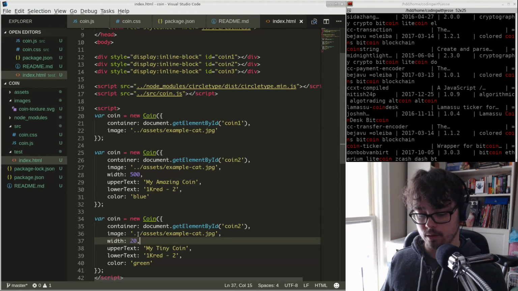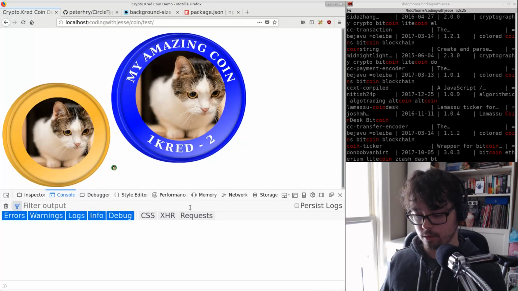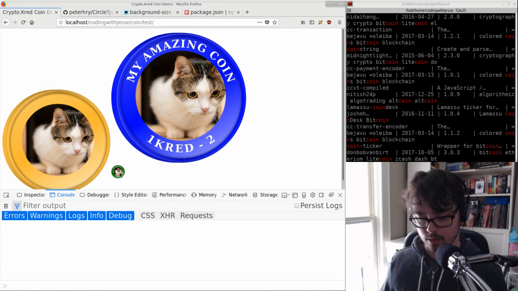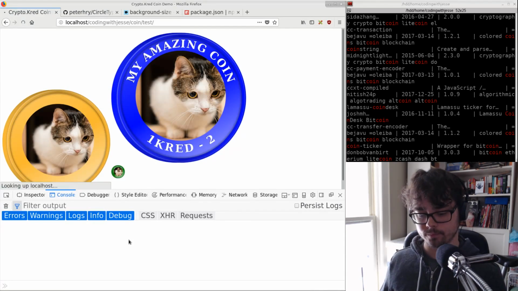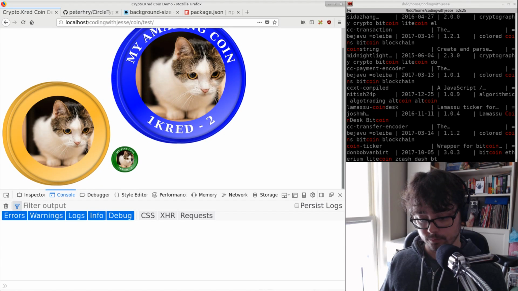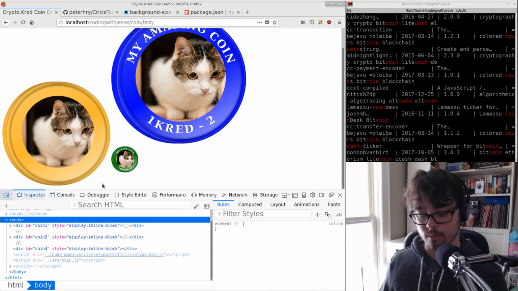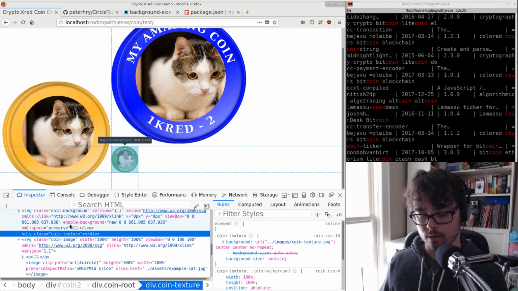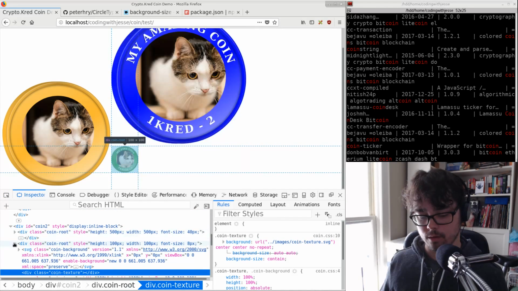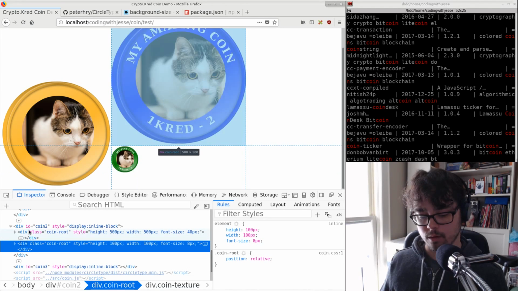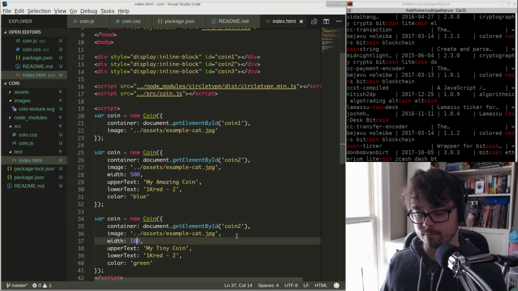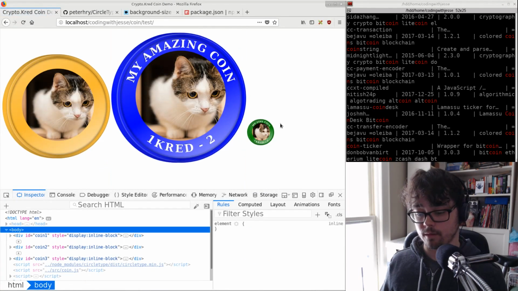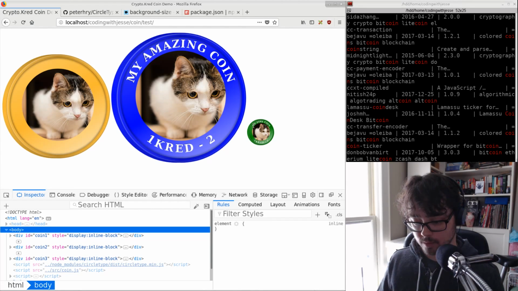It's there. Let's go a little bit bigger. I can't see anything. Yeah, kind of. I think it's working, it's just super small. It's in there. I don't get why. Oh, it's in that coin too, because I'm doing a pen child. Coin 3 there. There we go. My tiny coin. It's actually readable. It's pretty cool.